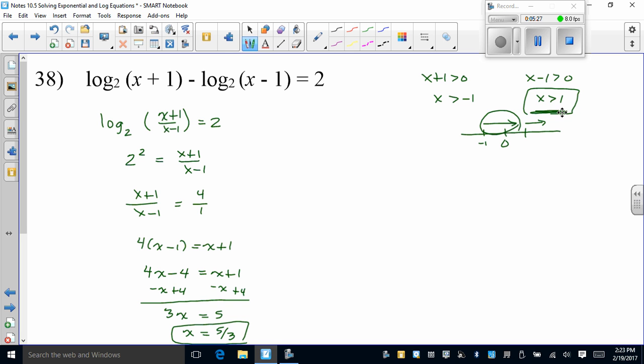So a lot of algebra, once you get out of logarithms, this is just a lot of algebra that you should already know how to do. By the way, again, logarithms cannot be 0. What's inside the log cannot be 0. So you never have to worry about getting a 0 in the denominator. You've already taken care of it with the domain. Okay, next one. There's that negative again.